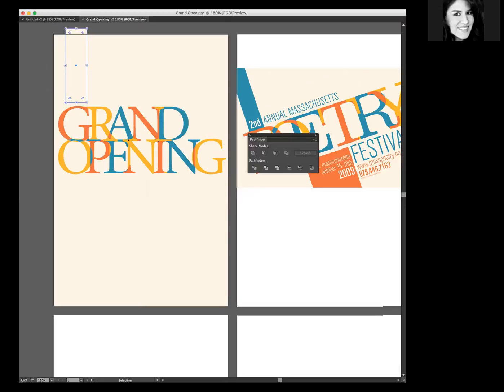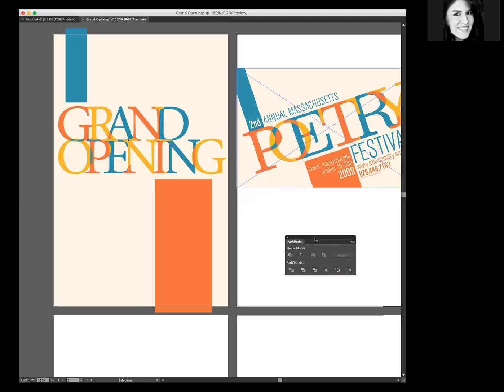another rectangle. And I'm just using my eyedropper tool to copy the color from the flyer. Now, we talked about not necessarily copying designs verbatim, but you can copy concepts, absolutely, and color schemes. So now that I've got my layout set up, I might even work on stretching these letters just a tad.